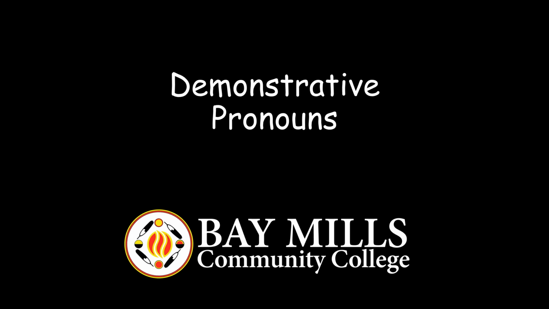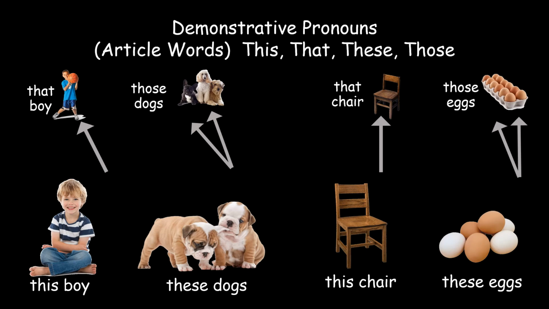Ani, welcome to a new lesson where we'll learn about how demonstrative pronouns are used in Anishinaabemowin. Demonstrative pronouns, may be called article words by some language teachers, are simply this, that, these, and those. This, that, these, and those are used to further describe objects in relationship to distance.